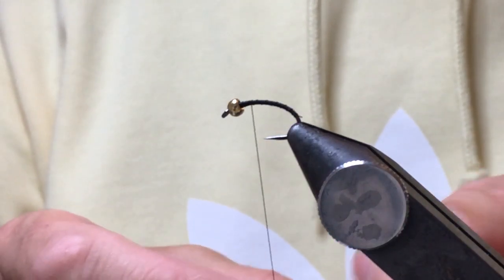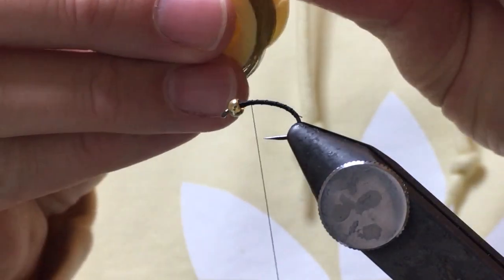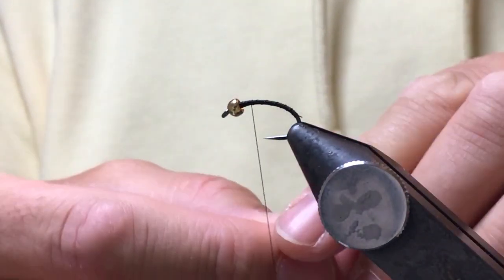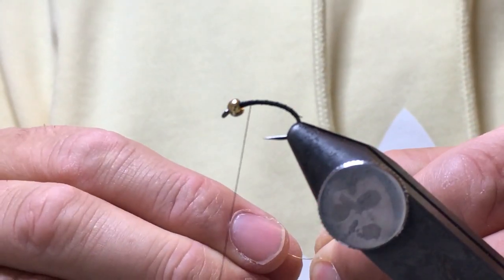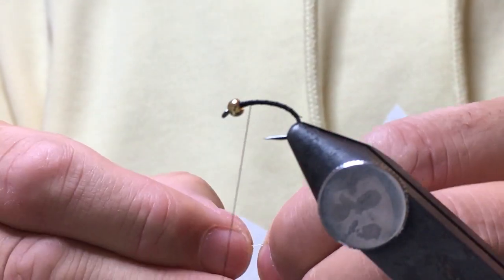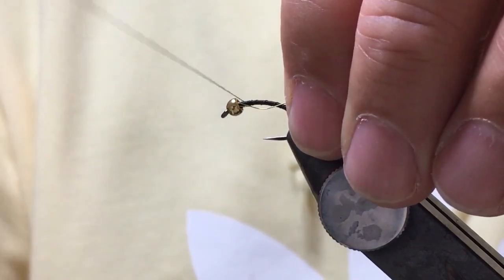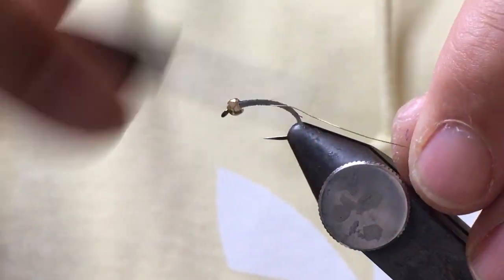So a little bit of gold wire - it's quite thin. It's not actually part of the tie, more just for holding the dubbing. I'll show you a wee trick here with the wire: you just kink the end over, and that'll butt up nicely into the bead - kind of locks it in place if you like.